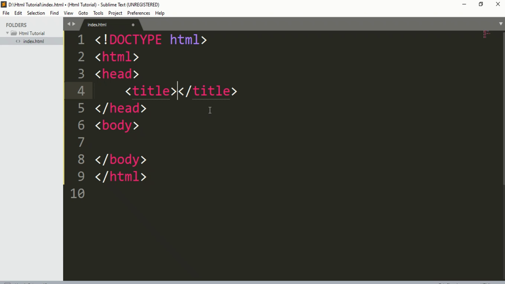If you go to any website, you can see a name, the title name. Let's say you go to Facebook, then you can see in the browser there will be the name Facebook, that is the title. Okay, let's say title of the web. This is the title of the web, then head and body.